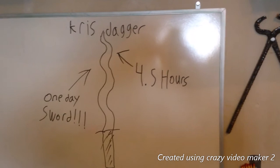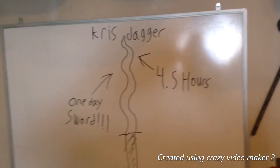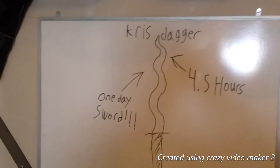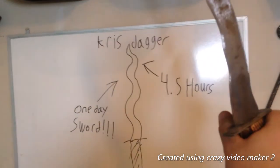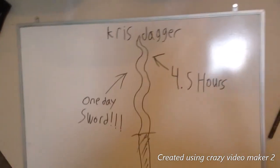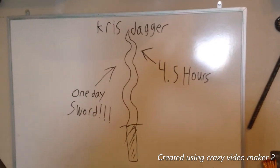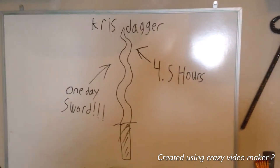The whole process took me 4.5 hours. I started at 1:04 and I got off at 7:06. I know, 7:36. But the drying time for the glue I used was 3 hours set, so I just took 3 hours off of that. And yeah, I'd be closer to 4 hours. But I'll give myself a little half hour of leeway.